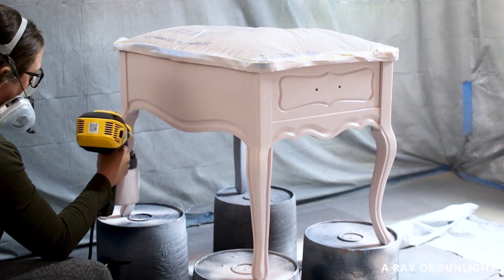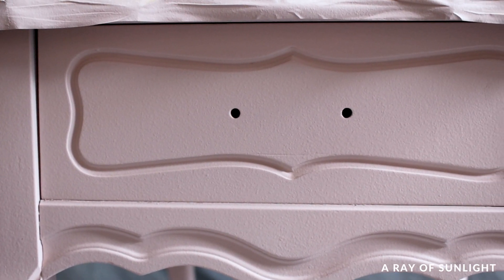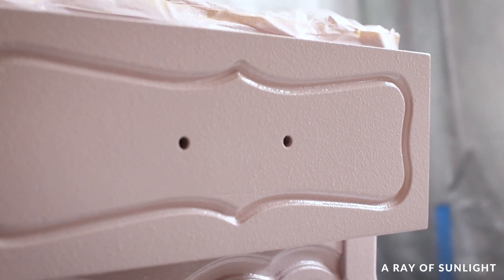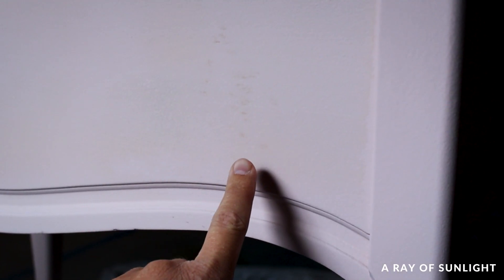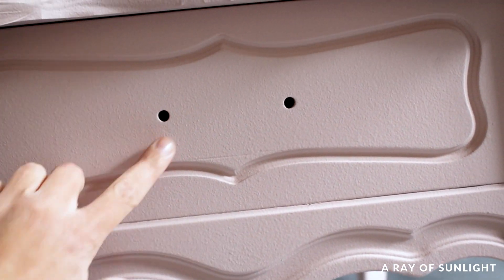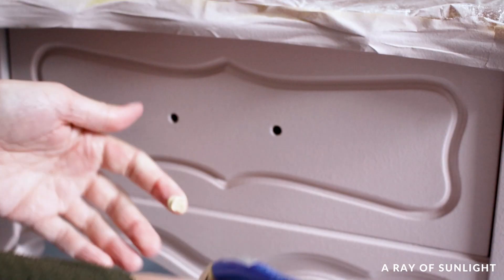The second coat was bad — there was so much texture. I think I should have mixed the paint again before spraying the second coat, because the paint had sat for like an hour or two. Then when the paint was dry on one side of the table, there were bleed-through stains popping through the paint. It's hard to see on camera, but that side just looked different with splotchy spots in a few places. So I guess we didn't use enough primer. I also spotted a scratch on the drawer that needed filling in, so I filled that in.